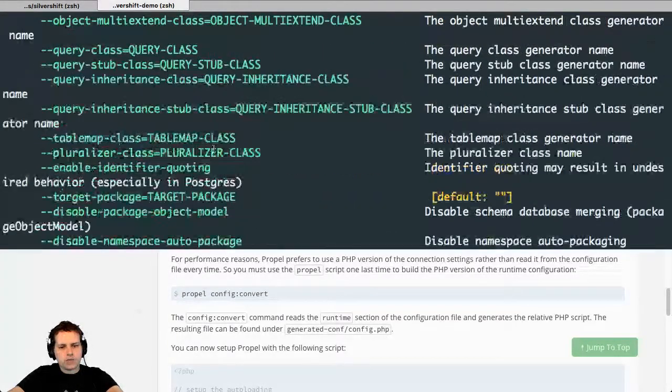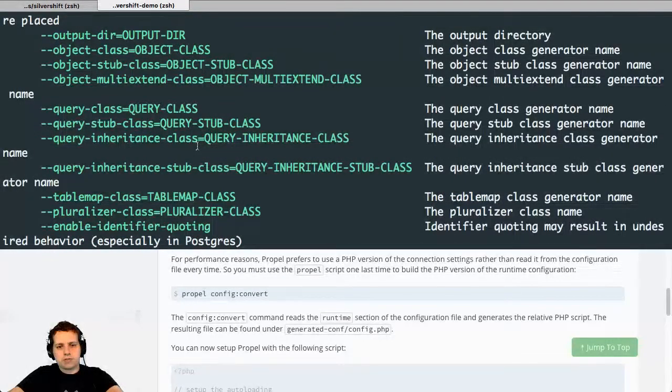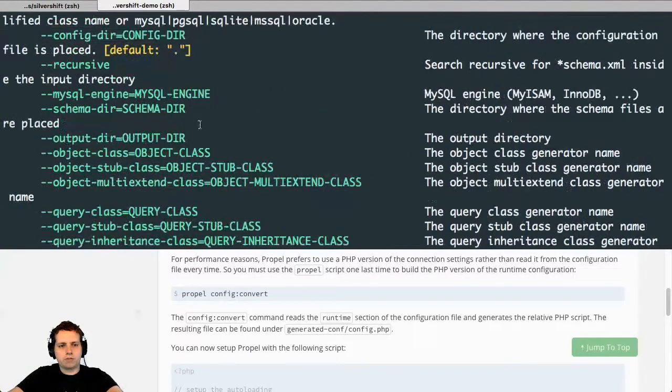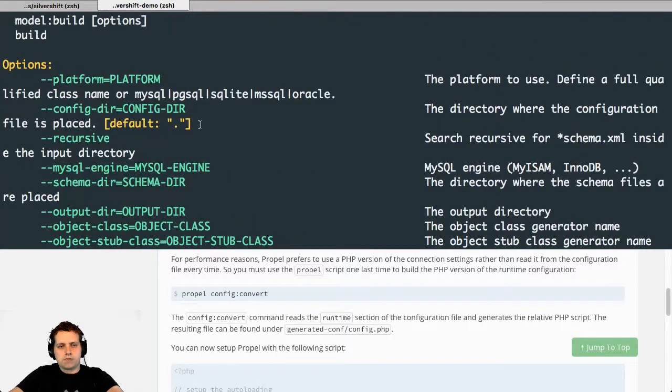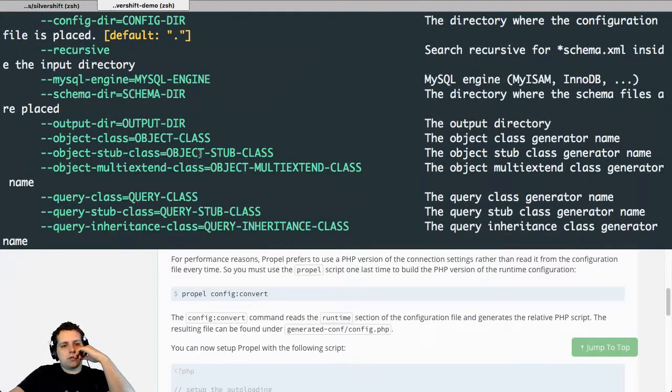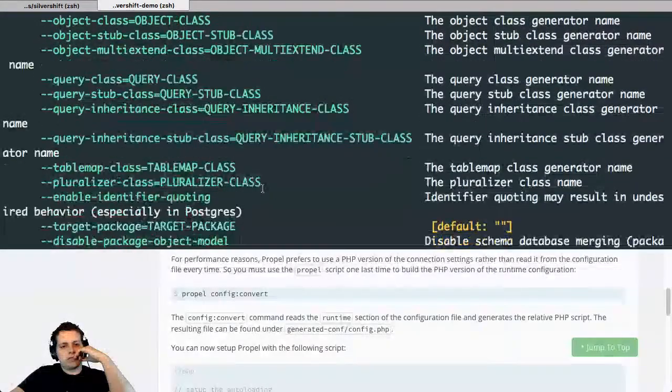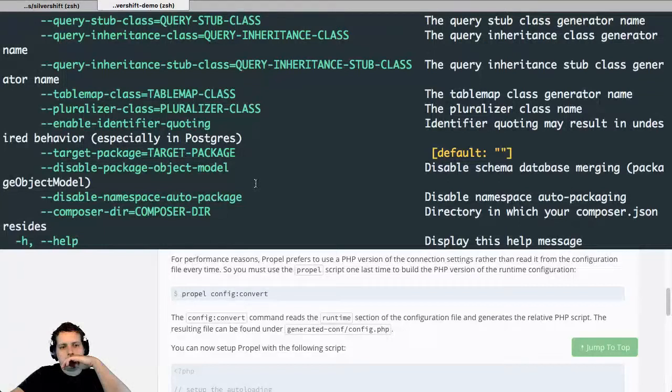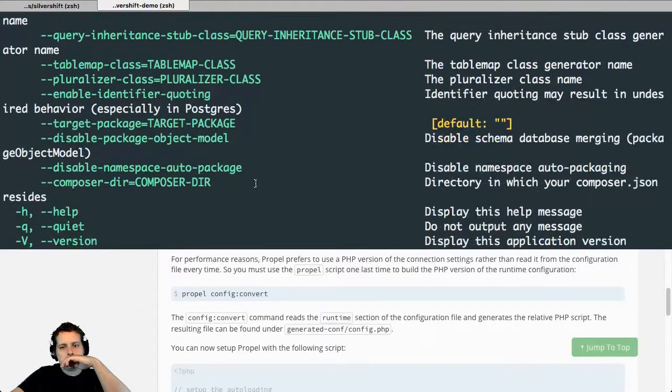I want to put this in a namespace of its own. Query inheritance stub class. Query stub class. I could load in different generator classes to generate these files, but I don't particularly want to do that. Disable namespace auto packaging.